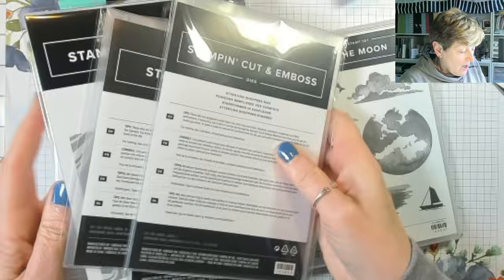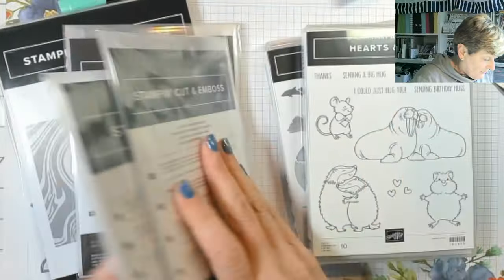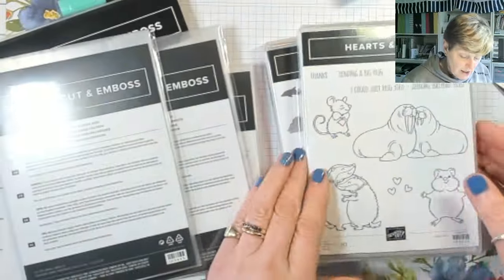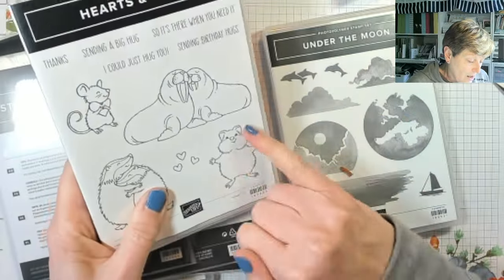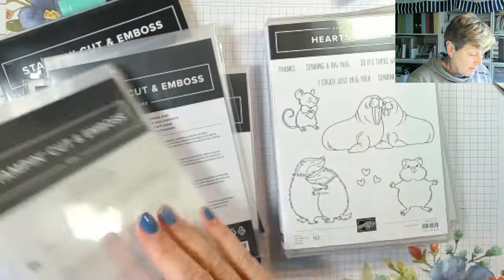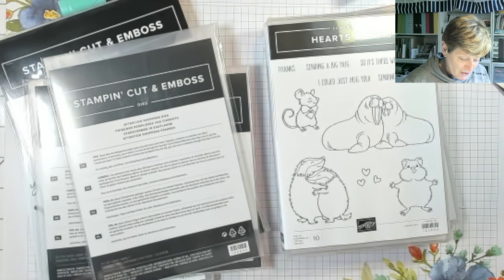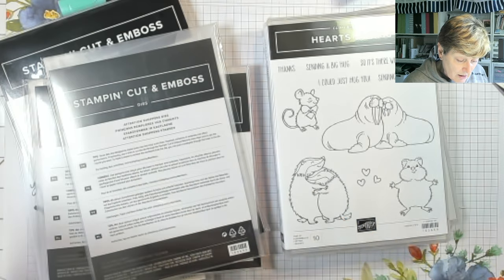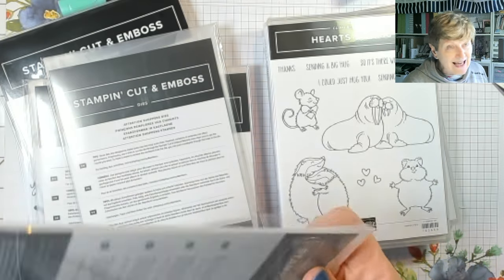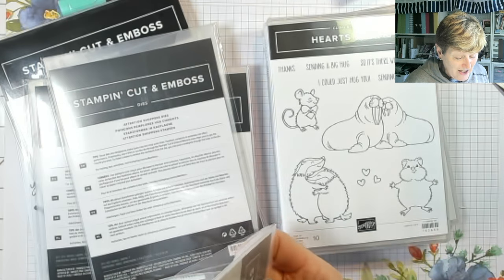Right, Hearts and Hugs. Very not me, but I loved it. And I'd ordered it before we saw it. This is Red Rubber. We saw this little chap being used a lot in a demonstration, and it was so cute. So it's thanks, sending a big hug. So it's there when you need it.